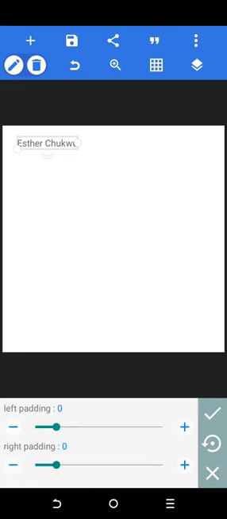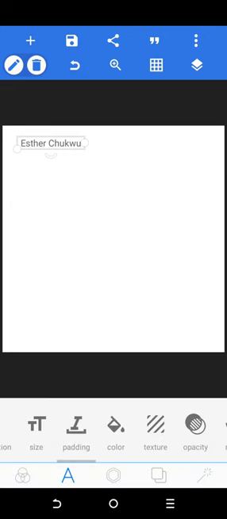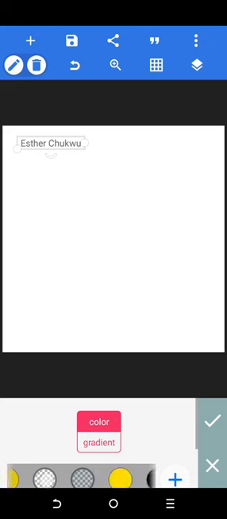So you go to this padding. The essence of using this padding is, assuming you have a font that it's kind of stretchy, adding the padding gives the text breathing space so that everything about the text will be obvious. It will come out very well, so like no parts will be cutting. Right, so I'll just increase it to be sure that, so I'm using 3 by 3. Now I'm done with that, so I'll go ahead to make the color black.